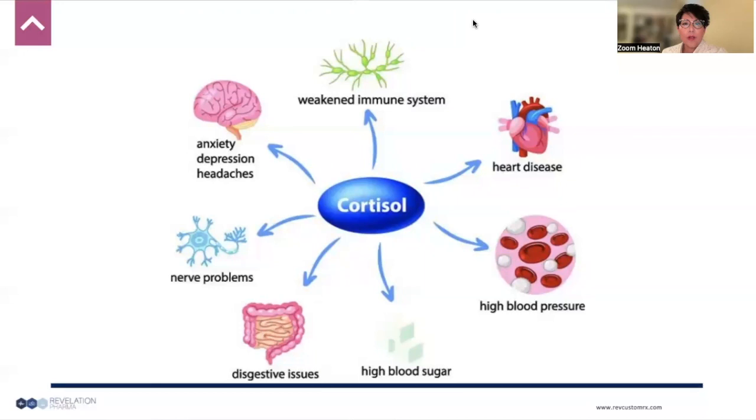So high cortisol can be very inflammatory, and it can be very damaging to your major organ systems, such as your brain and your heart, your digestive system, your nervous system, your immune system. It can increase your blood pressure and create blood sugar dysregulation, which moves you in the direction of diabetes, with all the metabolic problems that come along with that. So it is important to temper the stress hormone for a healthy, functioning body.